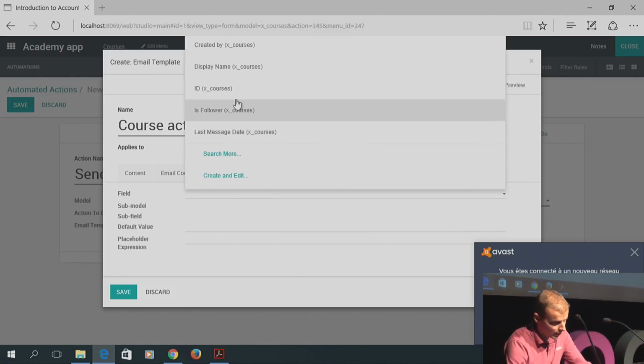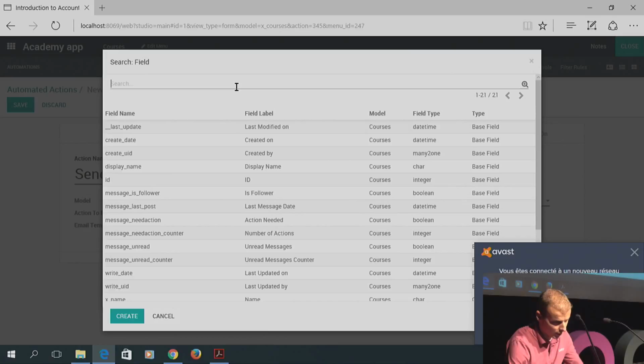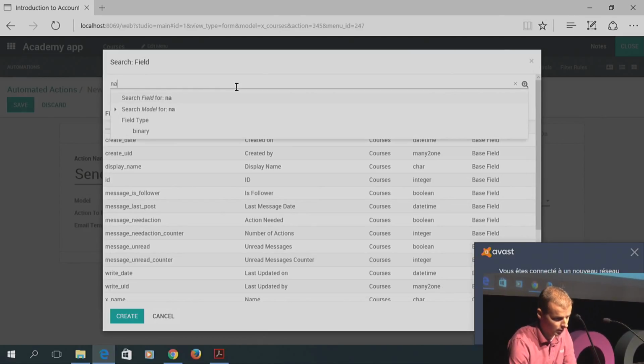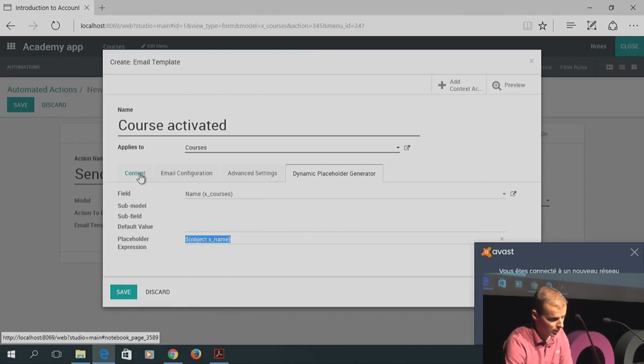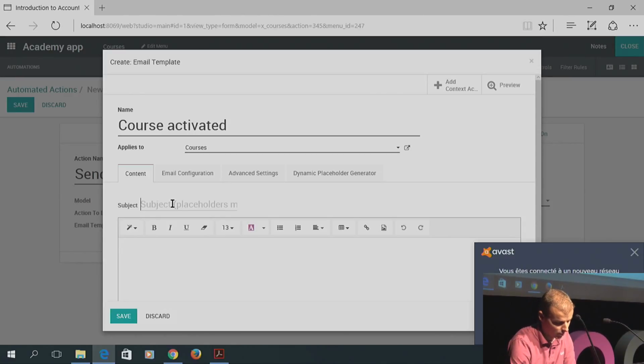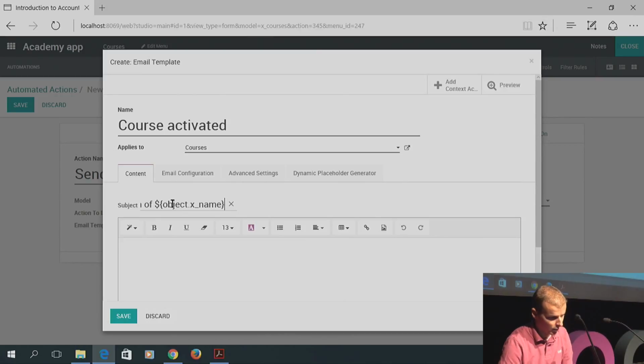I can choose the field that I want to display, for example, the name of the course. I can search it, take the name, and Odoo gives me the dynamic value I need to use in my content. For example, validation of, and I copy paste the dynamic value, and if I send an email from this record, from introduction to accounting, Odoo will take the name of my course.